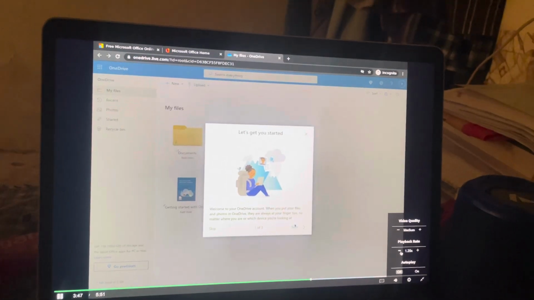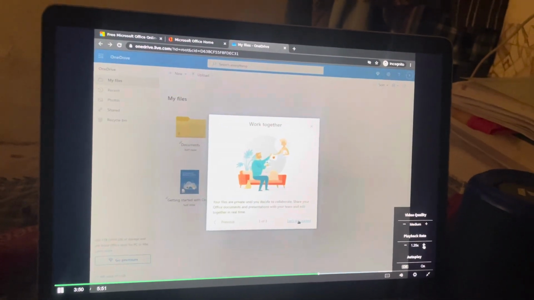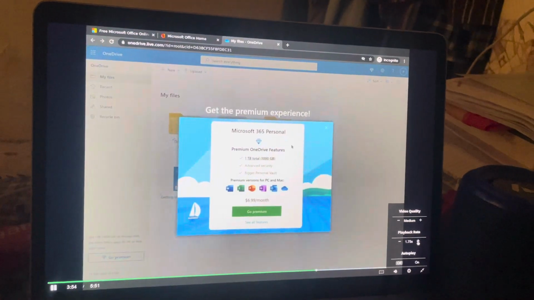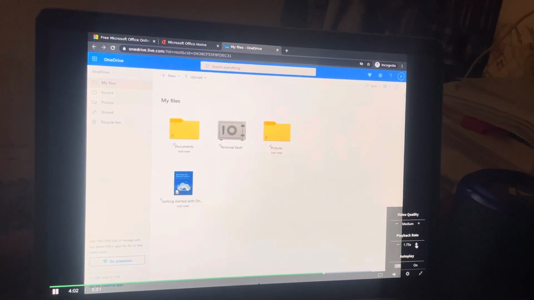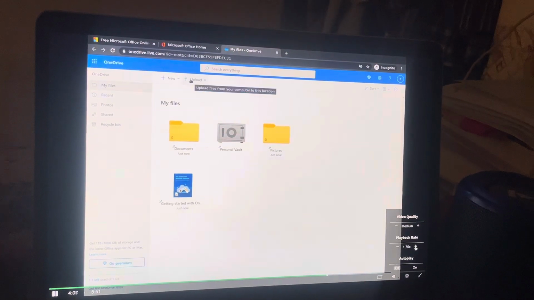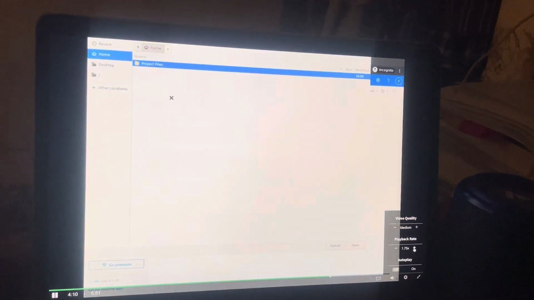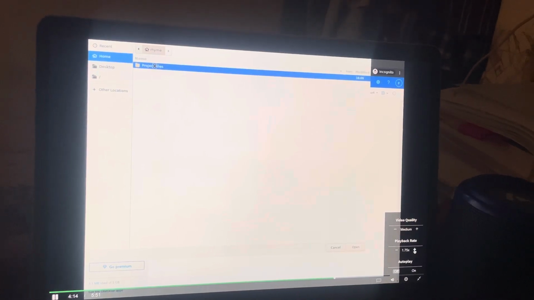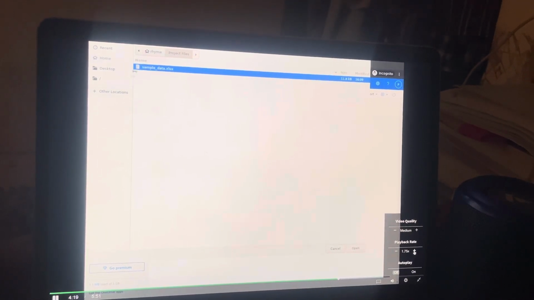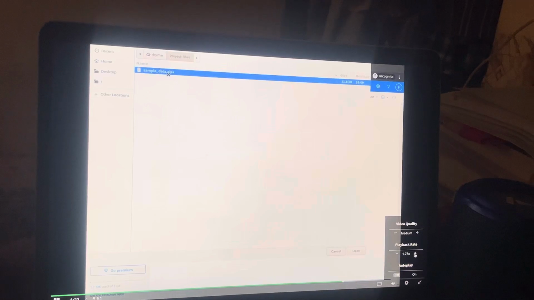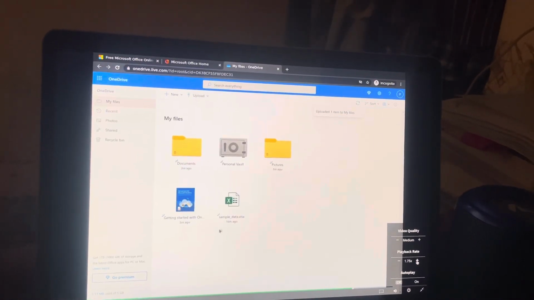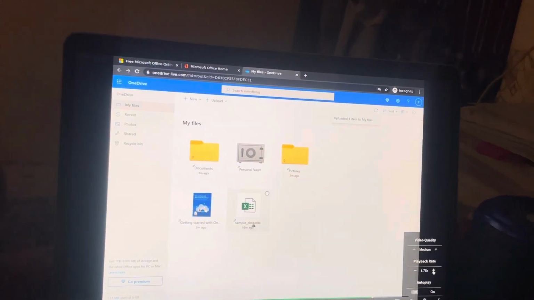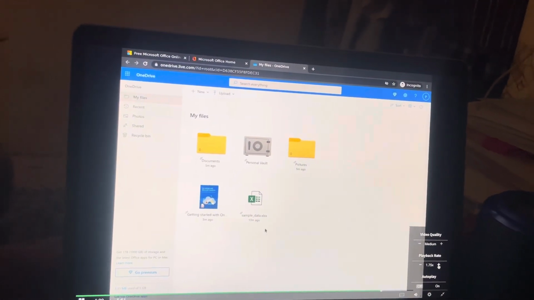And here it'll have you go through some steps to get you started since it's the first time accessing this site, and we'll click on close because we don't want to use the premium version. To upload the file that we're going to work with, we're going to click here where it says upload, then files. And then to access the file, we're going to click on Project Files, or you can click down here to open, and then you should see a document titled sampledata.xlsx, and then we're going to click Open. And it should upload the file, and you can see that it has automatically uploaded this file as an Excel file. Now to open the file, you'll just double click on it, and it should automatically take us to the spreadsheet.